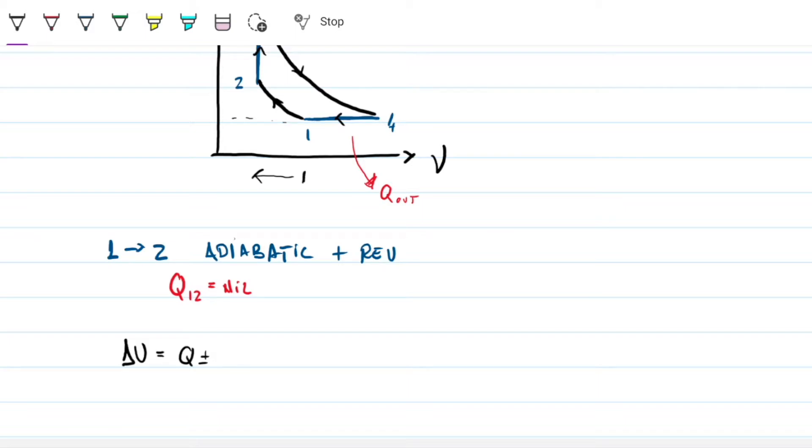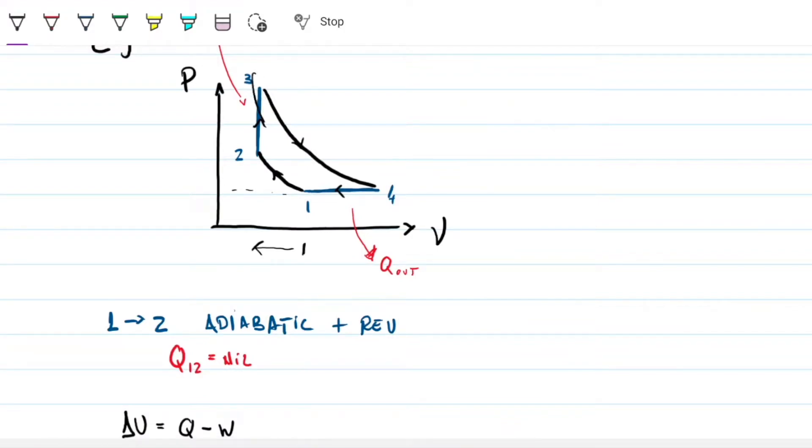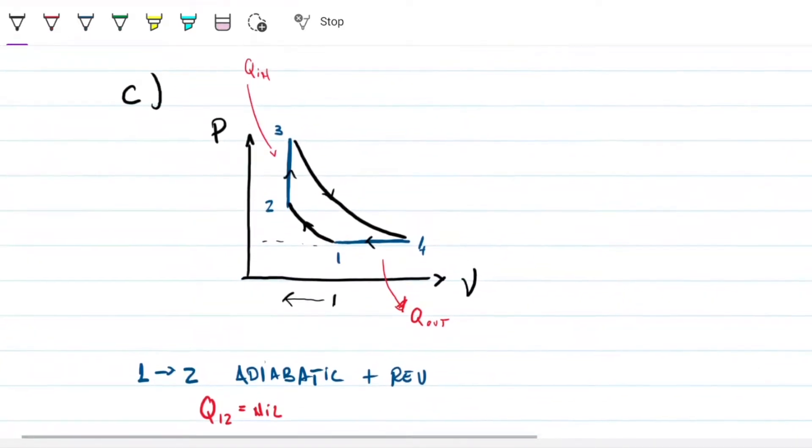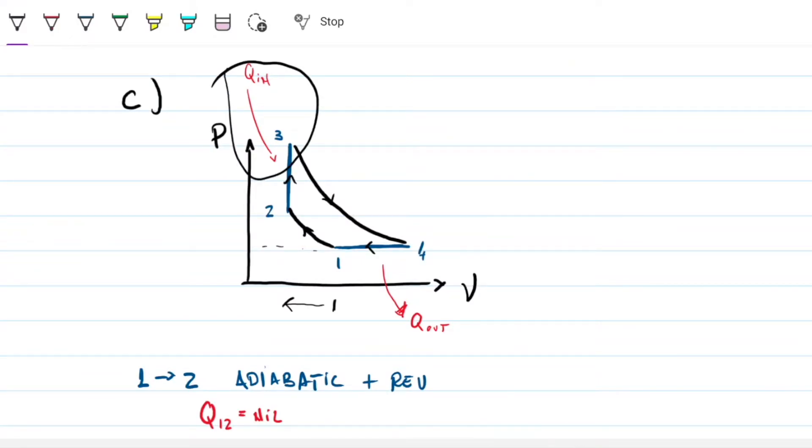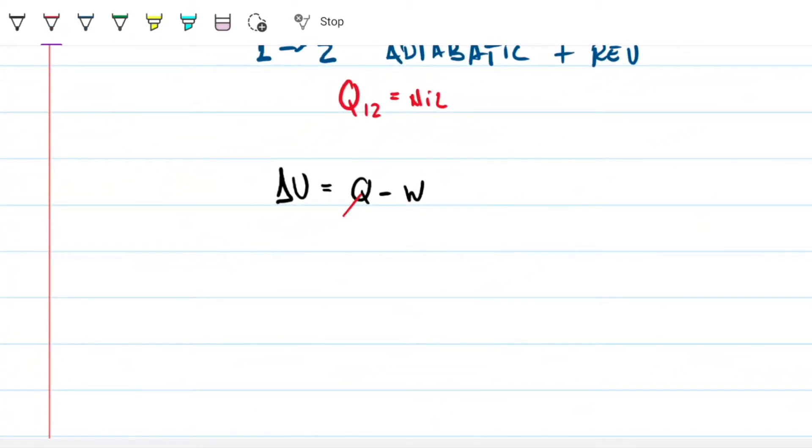So at this point in time, if you're comfortable with using one type of sign or the other, one type of convention or the other, you can go ahead and do that. What I'll do is I'll say that it's always going to be negative work, and this means that whenever I'm doing the compression here, I'm going to get a positive work. When I'm doing an expansion, I'm going to get a negative work. But we can do just as the same, if we have in mind what's going on, we can calculate everything as positives. Because this is nil, this goes away, so we're left with delta U equals negative work.